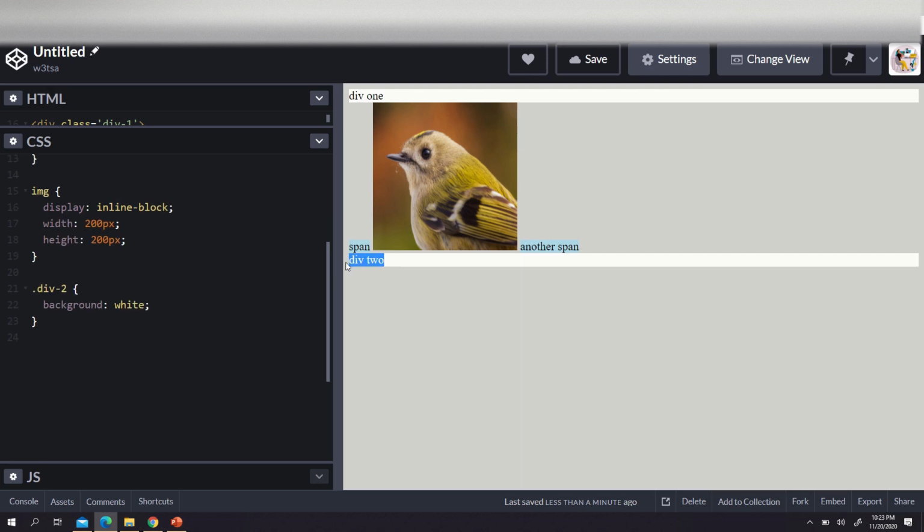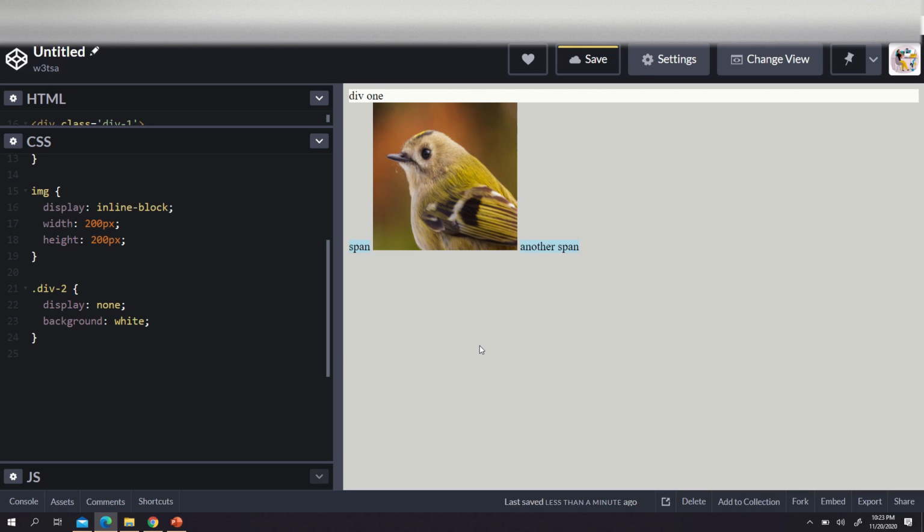Another display, and we're going to grab this div 2. You can see that this display is a block because it's a div, but I can change that display and just say none. What none does is basically take that element completely out of the document as if it never existed.